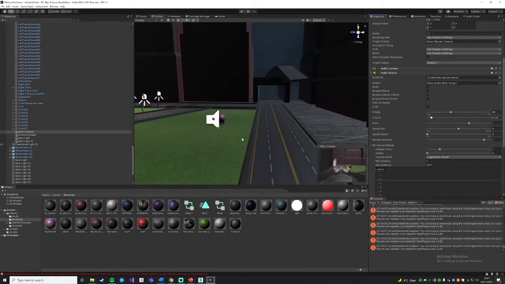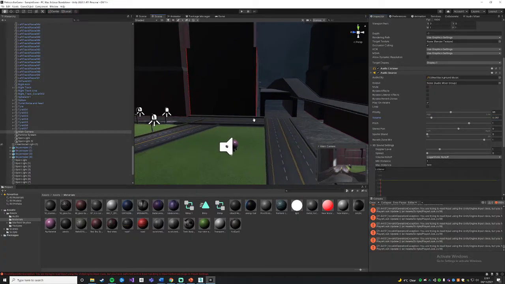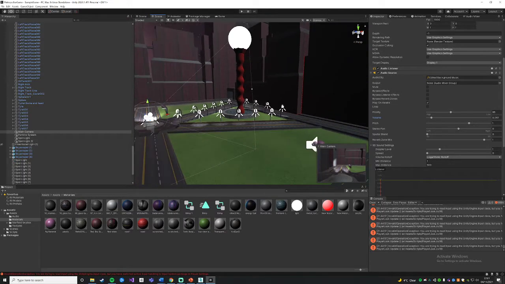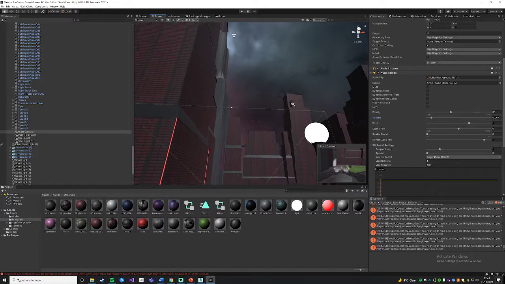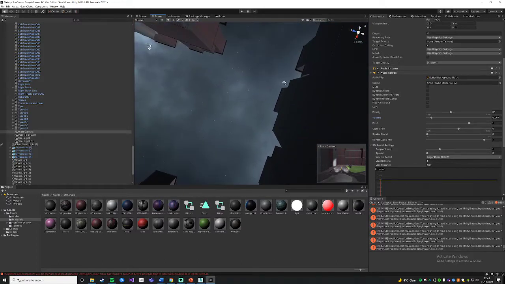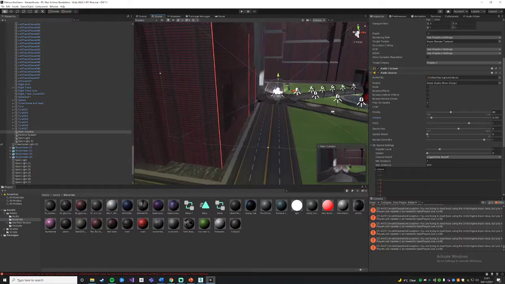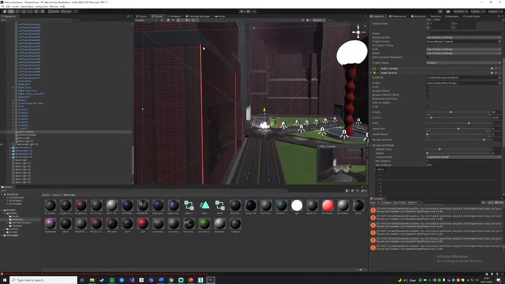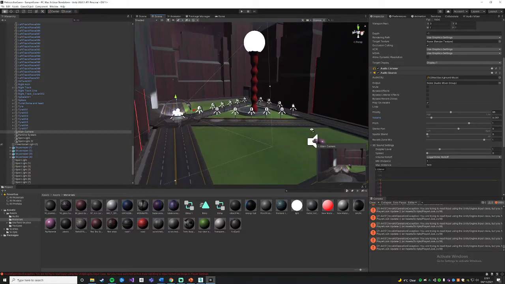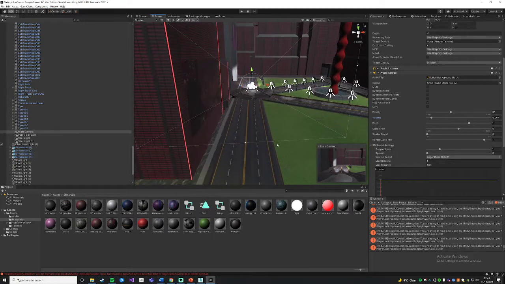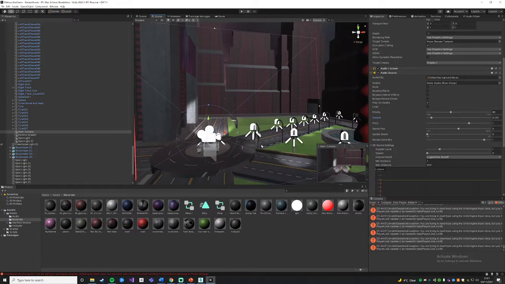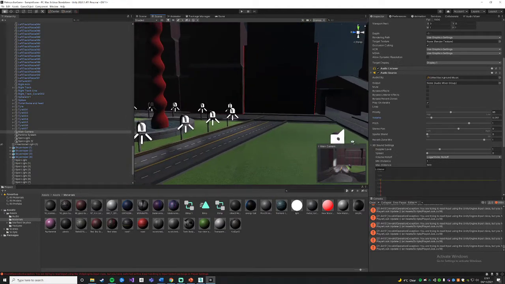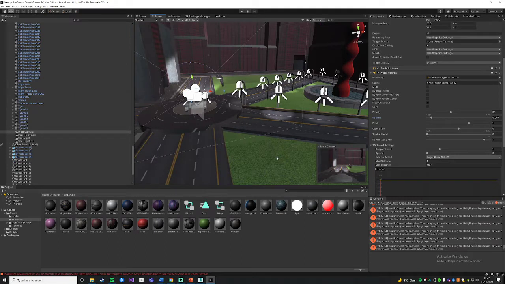And in the actual Unity view, this is the game. This is how it ended up turning out. It's not perfect, it's not 100% implemented, but this is what the actual game looks like. I've got a really cool skybox to make it feel like a nighttime sort of cyberpunk feel. I've also added these lights going down the edges of some of the buildings as well, just to showcase that I can play around with some lighting to try and brighten it up. It is quite a dark game, but I wanted to use lighting effects to bring out much more of a dynamic feel with a contrast between the light and the dark.